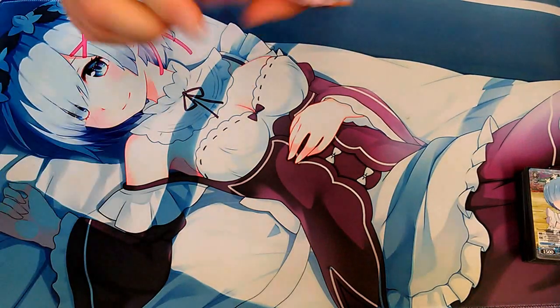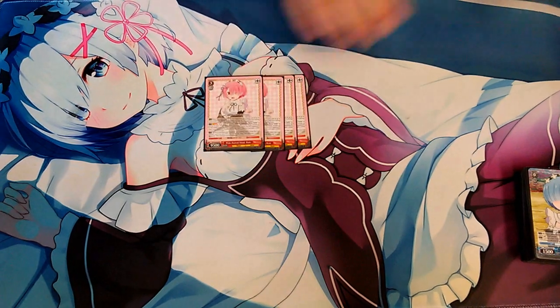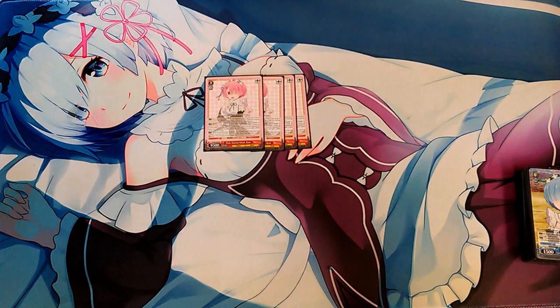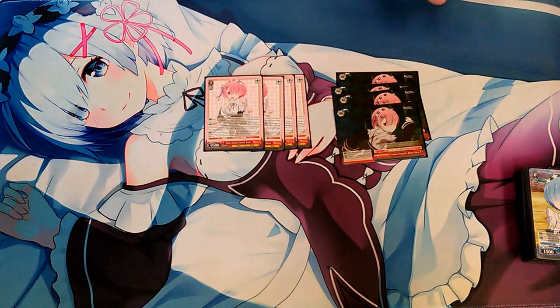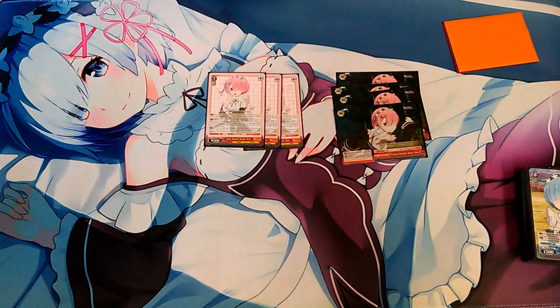I have gotten my playset of this level 3 Ram at combos with this 1K1 salvage trigger. This was pointed out to me by another member of the group that this was actually pretty cool when set 1 was just being released. When it's placed on stage from hand, you can look at the top 3 cards of your deck, add any card amongst them to your hand, put the rest in your waiting room.